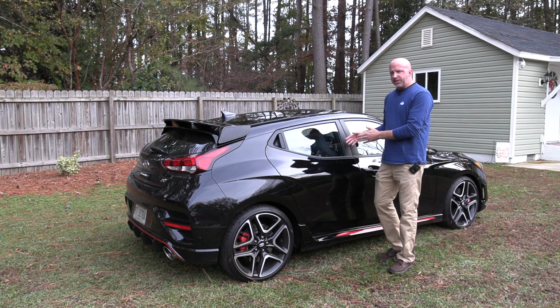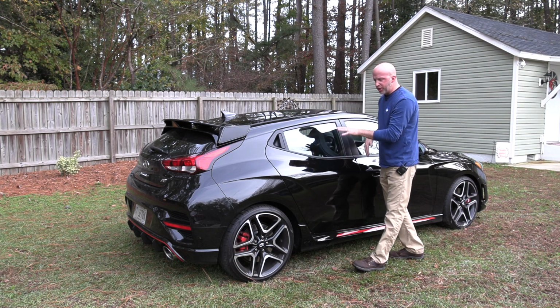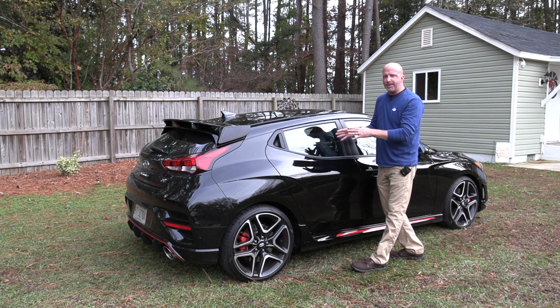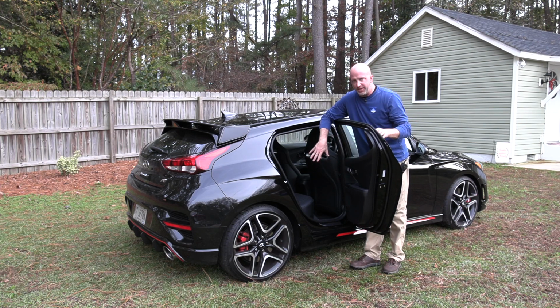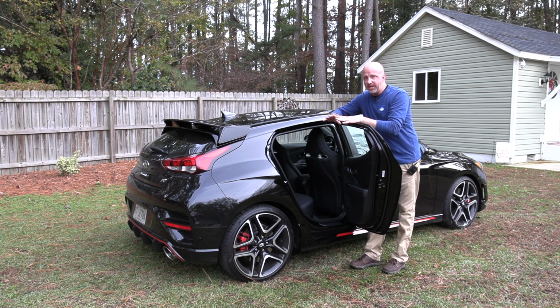Now swinging around to the backseat drivers, you're going to find about another half foot loss when it comes to door width, around 36 inches at its widest spot, which is going to equate to kind of a back bending affair to climb inside, because again, once you open it up, not a huge amount of width really to get inside, but you will find that the rear pillar is about even with the seat back, so it really just turns into kind of a back bending affair.